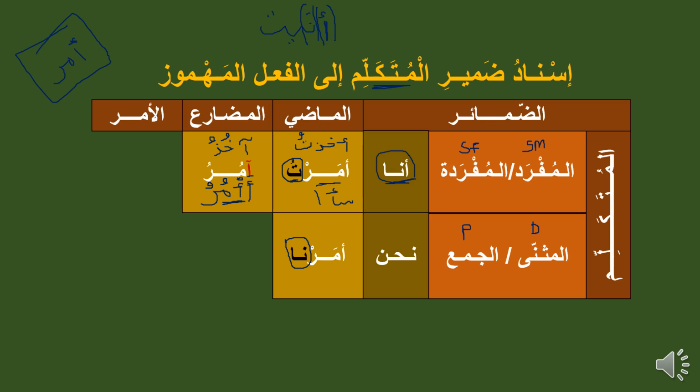Sa'ala. So you can see in this one now, the hamza is not starting the verb. It's not in the beginning, like the amara and the akhaza. This one, the hamza is in the middle. So it's going to be sa'alitu in Madi, and in Mudari is going to be what? As'alu. So there is no difference there.